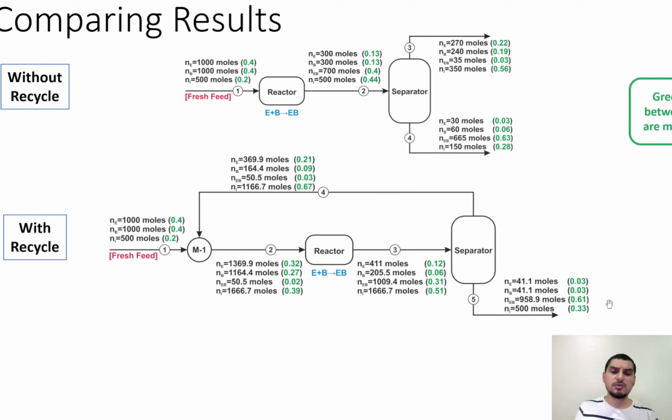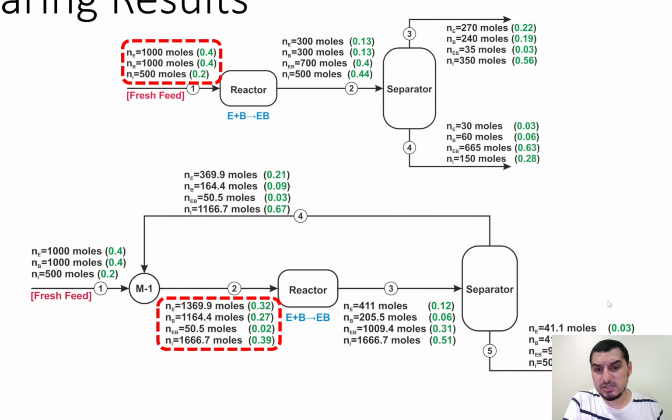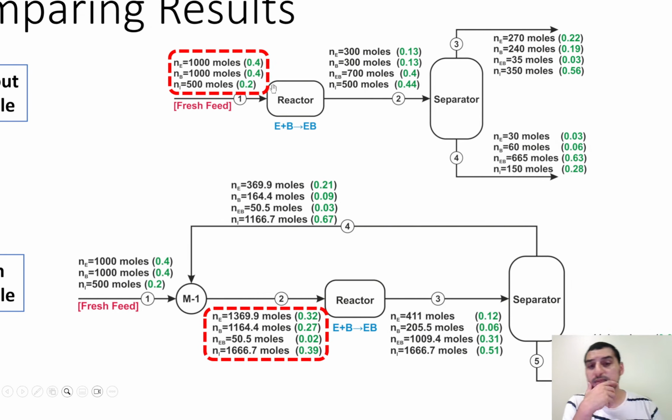But the other point, which is the very important point, is regarding these two streams. I'll zoom in again just to have a closer look at these two streams. So this is the stream that is fed to the reactor. In the previous case, it's the fresh feed. In this case, it is the mixed feed, which is the recycled stream plus the fresh feed. If you look at the numbers, you would notice a very big change, both in the flow rates and in the compositions. Of course, the number of moles of ethylene and benzene are higher, which is expected because we are providing more ethylene and benzene to the reactor.